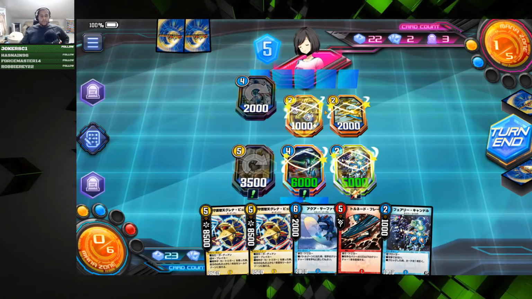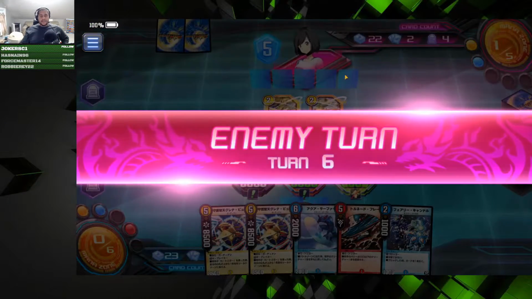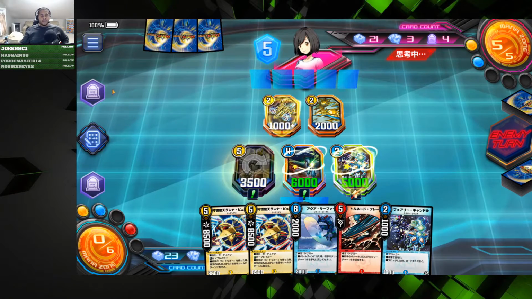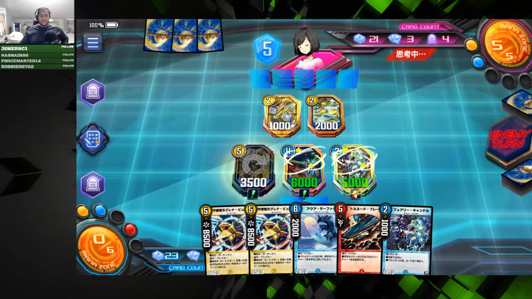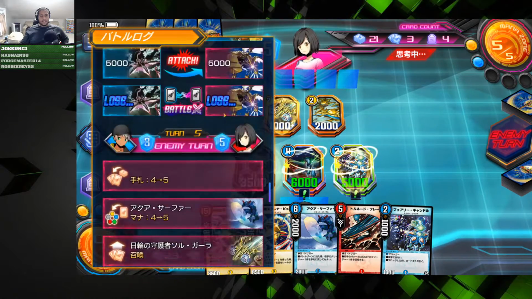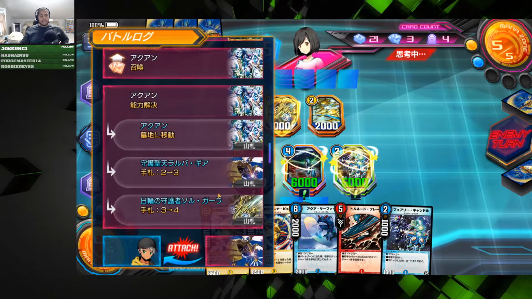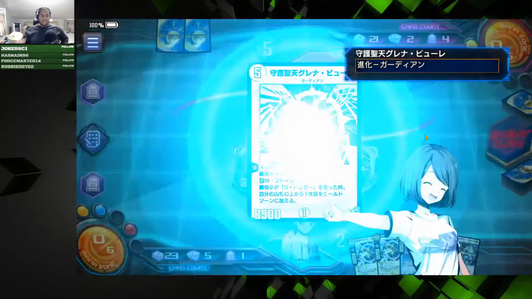This is a deck that I wanted to make. I just don't have Larva Gears in my collection. So they're probably going to play either Holy Eye or another Larva Gear. But that'd be their third one. I believe they have one from the Aquan. No. Yeah, they have one. Oh no. Glina.